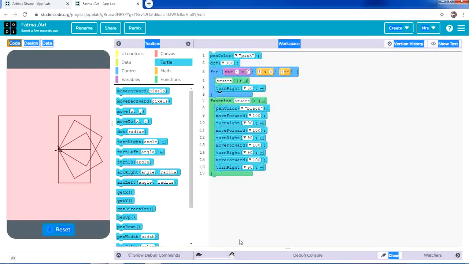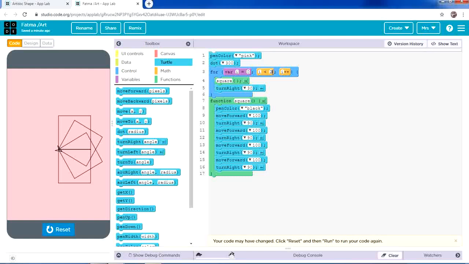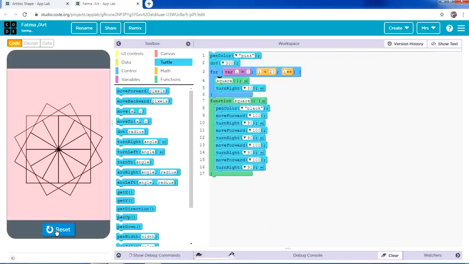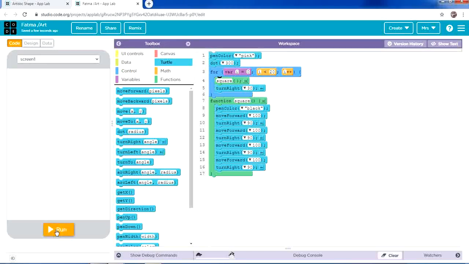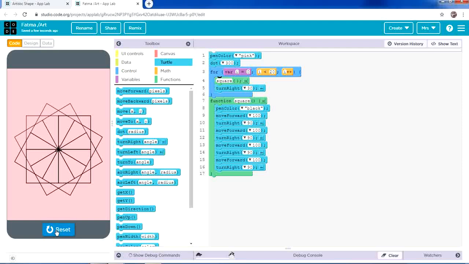So what about changing the 4 here to be like 20? Okay, reset and run. Hey, we're having a different shape. Every time we reset and run, we're having exactly the same shape. So we need to make our program or our app somehow interactive.